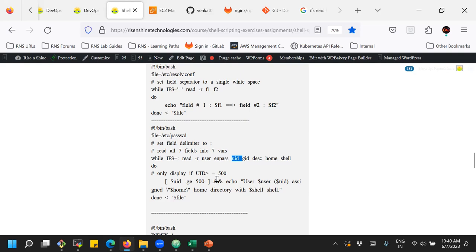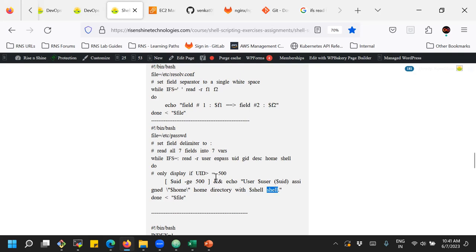So if it is greater than 500, we are trying to print it. This is the user and his user ID. Assigned home, this is the home which we are reading in that line. Assigned home directory with the shell. This is the shell type.